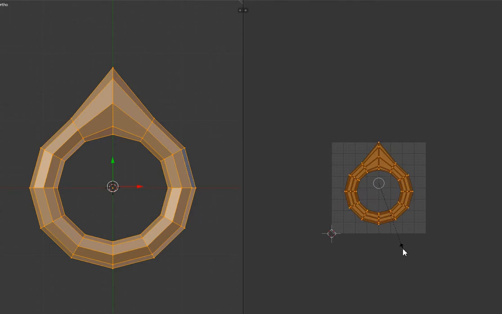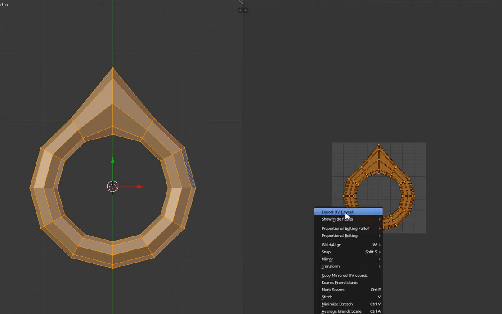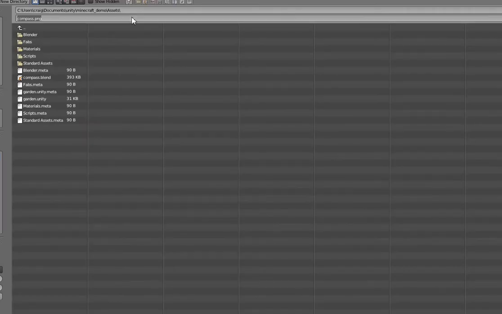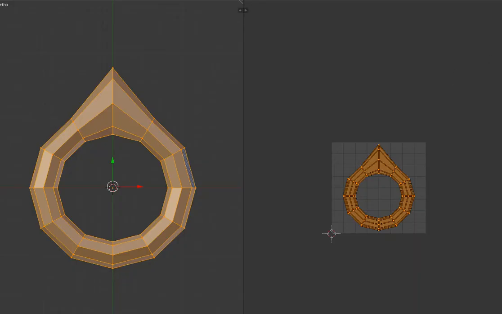Something like that'll work. It doesn't have to be very good, just has to be good enough. Perfect. And later on we'll go back and create a texture and a bump map for it. But not now.